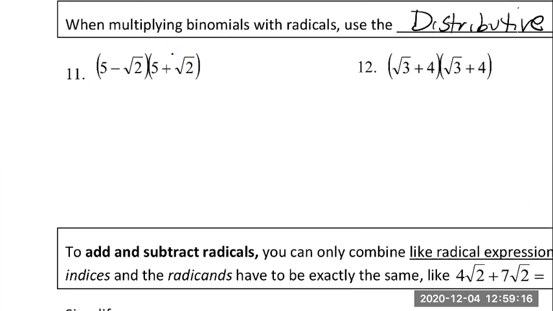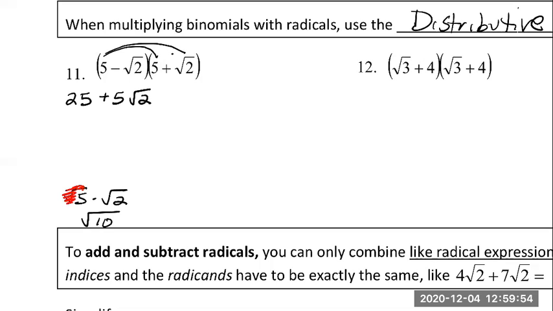We're going to distribute the 5 times 5, and then 5 times square root 2. So 5 times 5 is 25. 5 times square root 2 is just going to be 5 times square root 2. The 5 doesn't multiply inside the radical. Sometimes students ask, do we get a 10 or something? It would have to be square root of 5 times square root of 2 to be able to multiply them to be square root of 10. And we don't have that here. It's just a 5 without a square root. So we get 5 times square root 2.